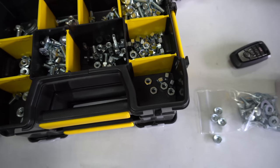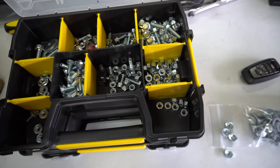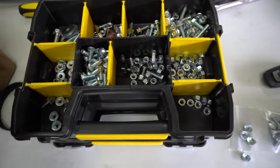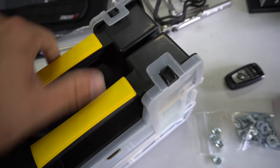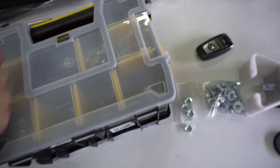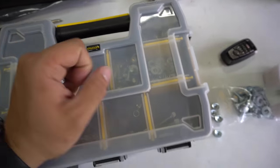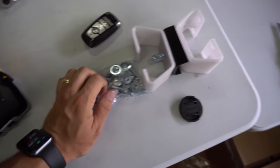It's great to have a little organizer like this just full of miscellaneous hardware. We use a lot of quarter-20 hardware and it's super nice to have different bolt lengths, nuts, and different types of washers all in one place. These Stanley cases are pretty slick — you can stack them together. I've got a few other sets like this for three-eighths hardware, five-sixteenths, that sort of thing. This is a sweet way to spend about 50 bucks and just have what you need without running to the hardware store.